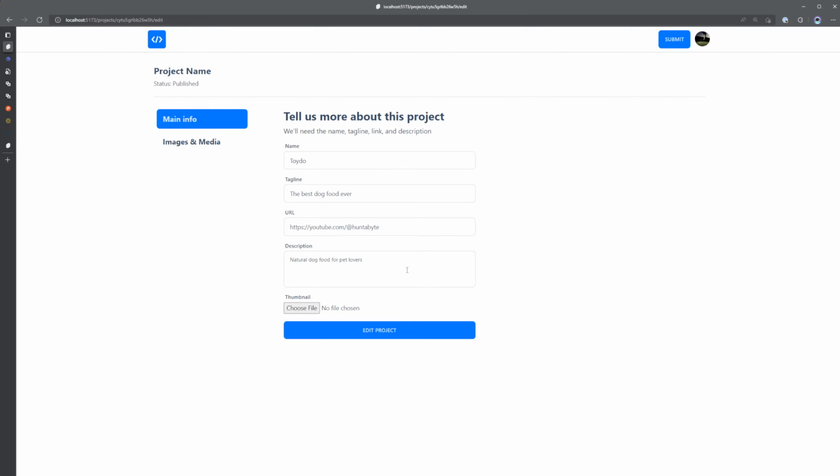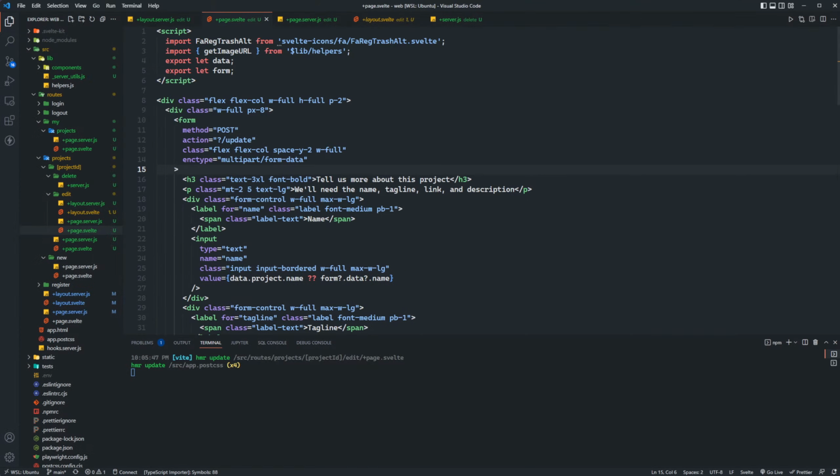Okay, so editing the project. Let's see here. Looks more like a create project page, but whatever. So when they edit this, we need to get back on track.